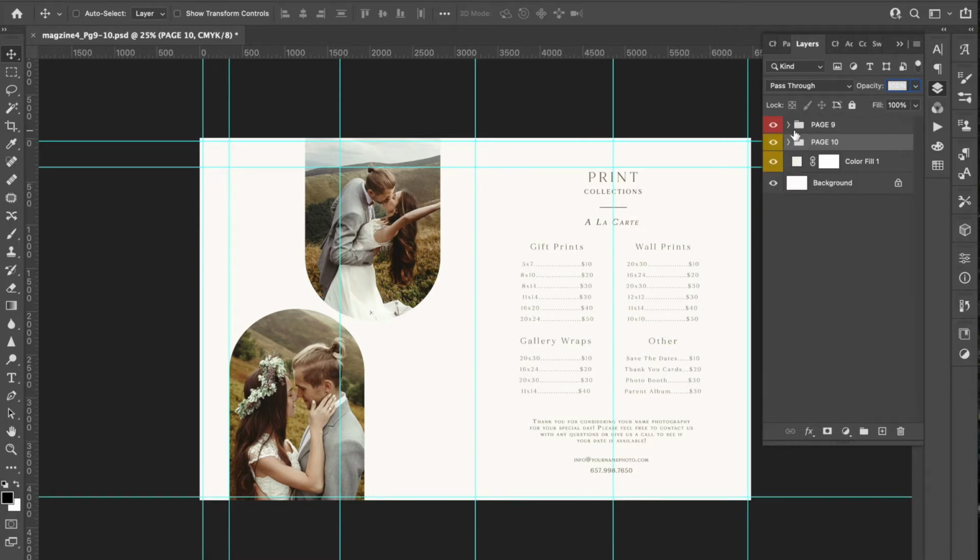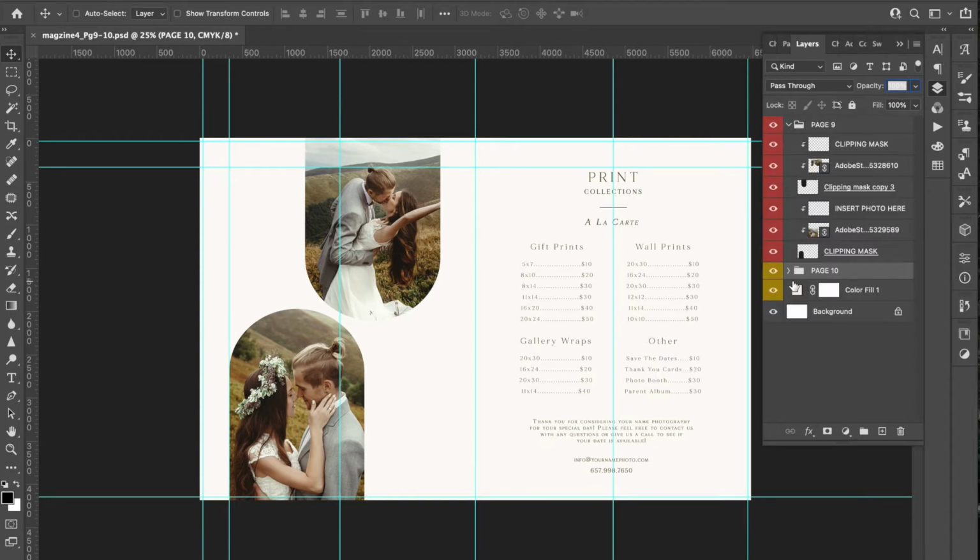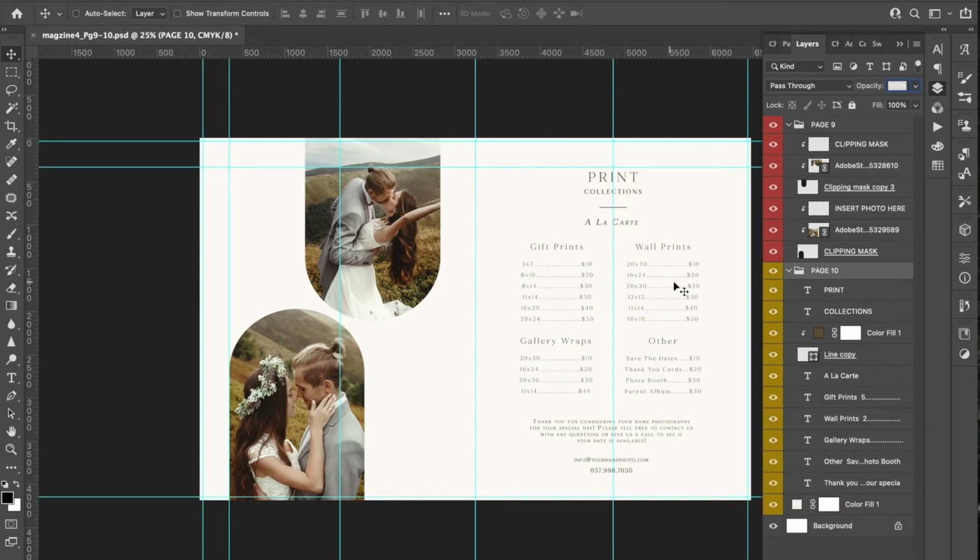To open up those layers, you're going to hover over this little arrow symbol and click it, and it will open up all the various layers. To edit particular text, you want to make sure that text layer is selected. You can also turn these little eyeball symbols on and off to identify what layer is what if you can't identify it by just looking at it.